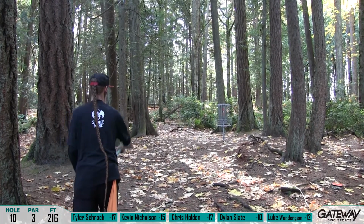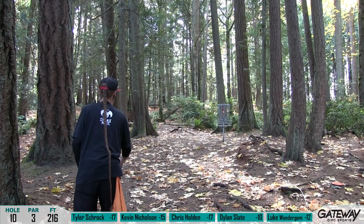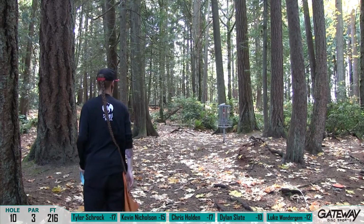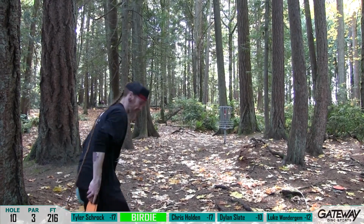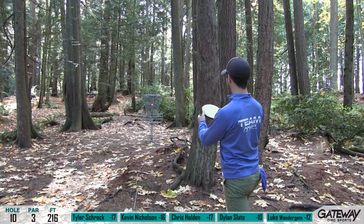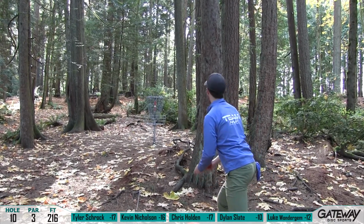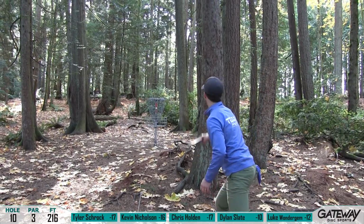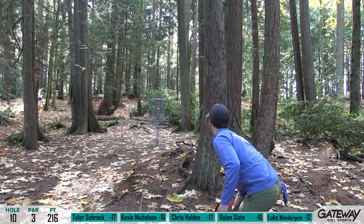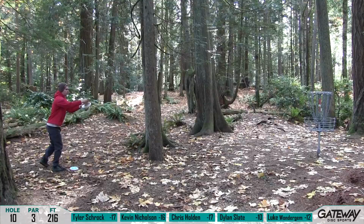Here's Kevin from Circle's Edge, looking to get back in the race. Two strokes out here, and me and Tyler are sitting for par. Yeah, that's going to give him one. He's right back in it, one stroke out of it. Tyler did miss one really close putt earlier in the round, so I'm sure he's focusing in and making sure that's not going to happen to him again.